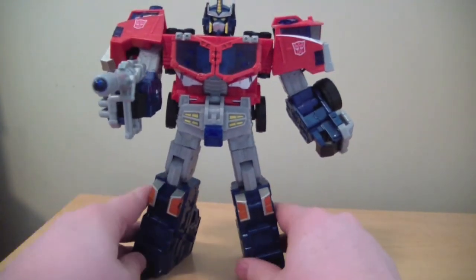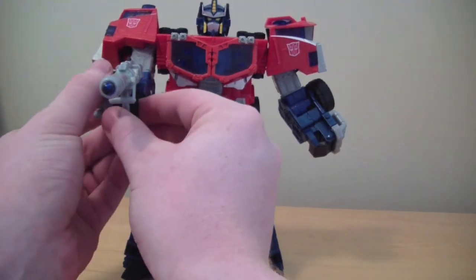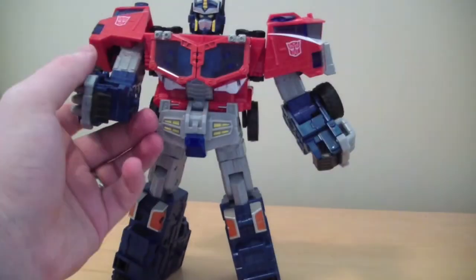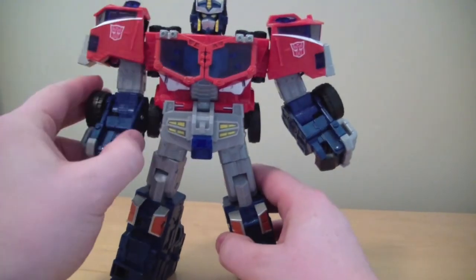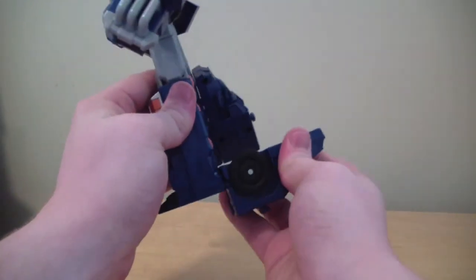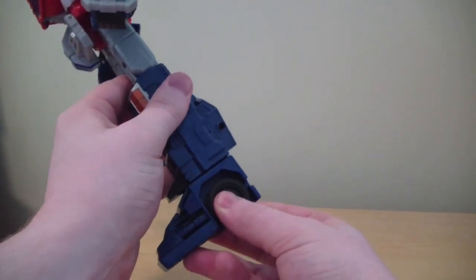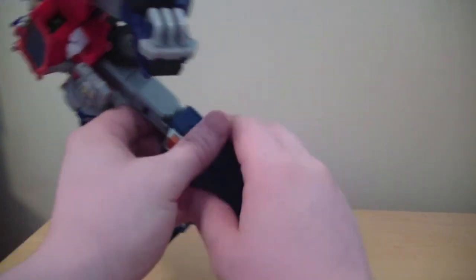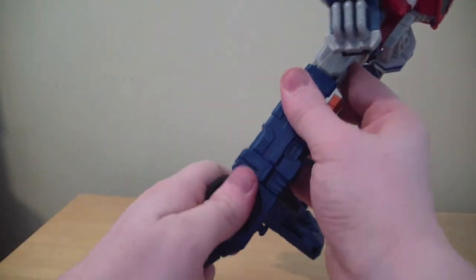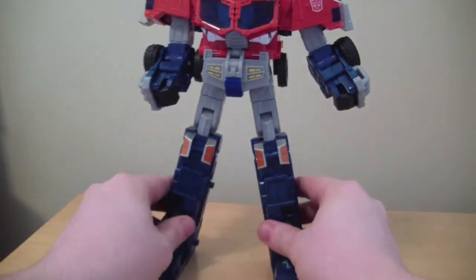Now, as good as this mode is, it gets better. We're going to put him into his super powered up, I'm going to kick some butt mode. So let's pop that off. Now to get him ready, we're going to take these heels, pop them off again, pull them down, and then pull them forward. Take the toe, put it down. Same thing on this side, pull this down, like so, and then pull it forward, pop the heel down. And now he's gotten even taller.